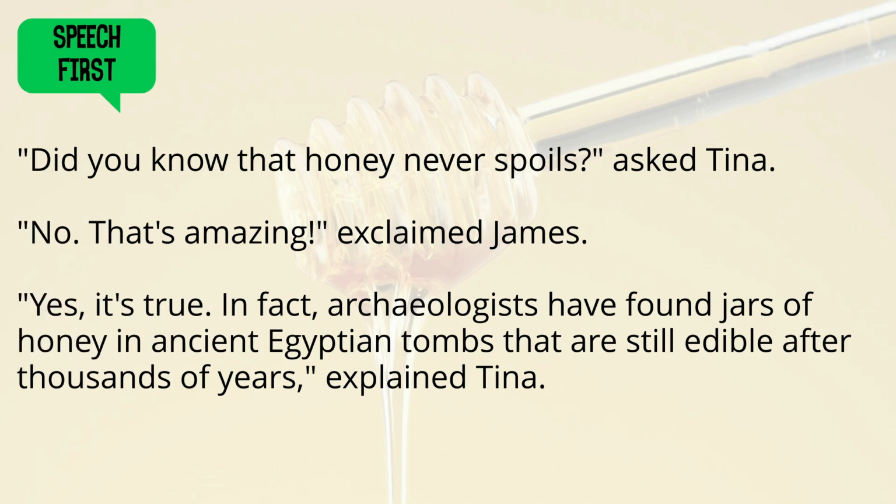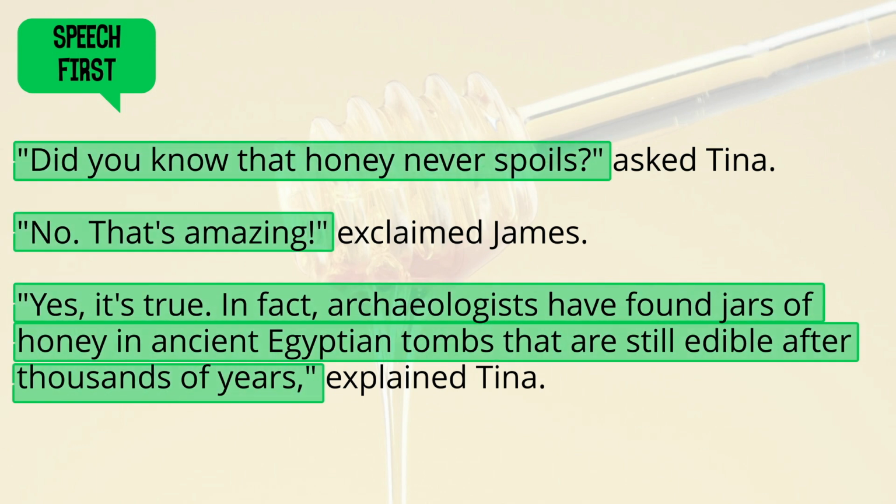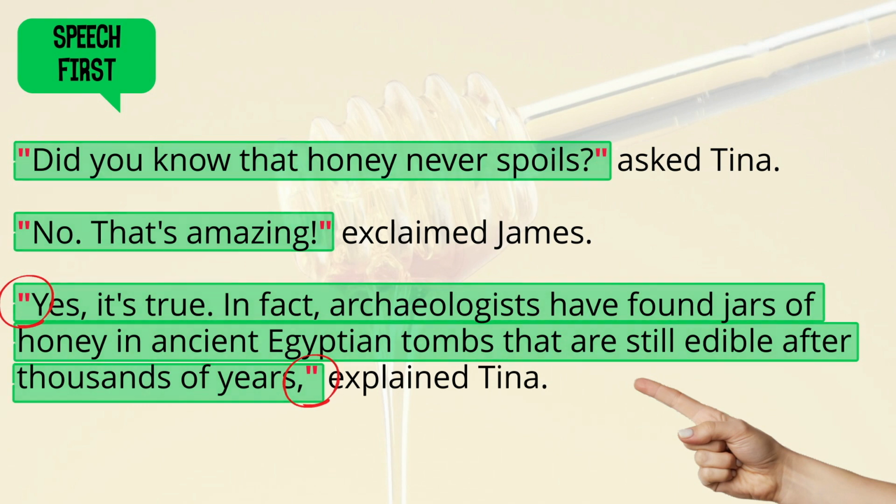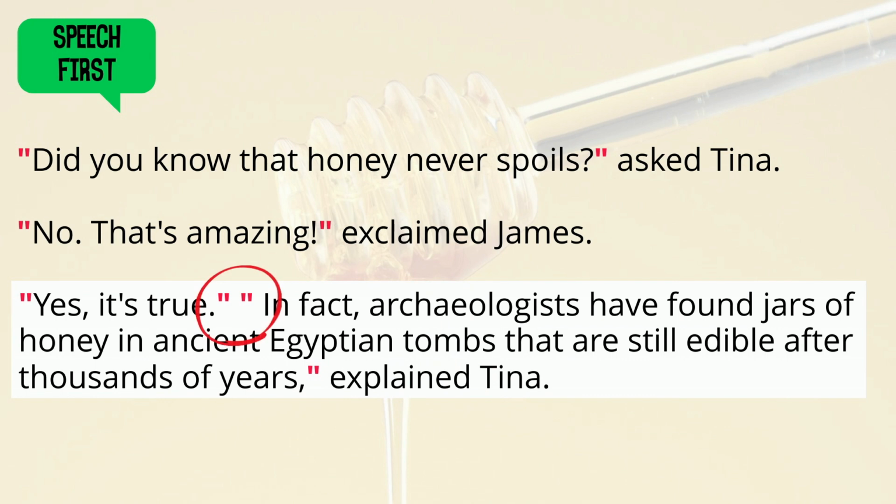You can see why this is called speech first. The spoken parts come at the start. Speech marks are used to enclose what is spoken. They always appear in pairs. Even that long third section of speech uses just two speech marks. A big mistake some students make is to put each sentence in speech marks, like this, which of course is wrong.